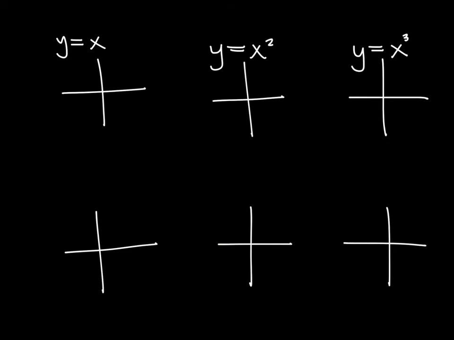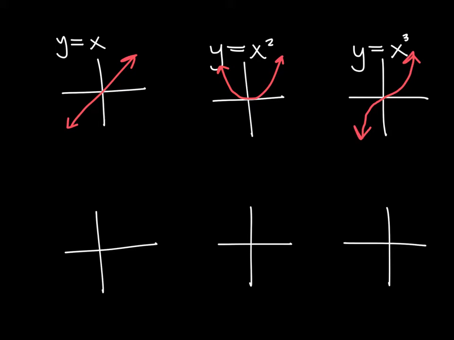Okay, we have 6 different parent functions to talk about. You may want to watch this slide and then go back and draw what you need to. So y equals x, that's just our linear function. It is going to look like that. Y equals x squared is our parabola. Y equals x to the third. These are the ones we just learned about where we had the reference points, the weird s.